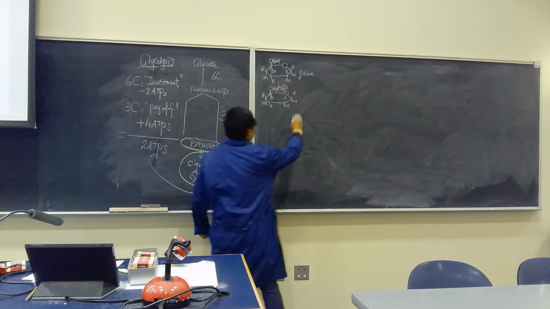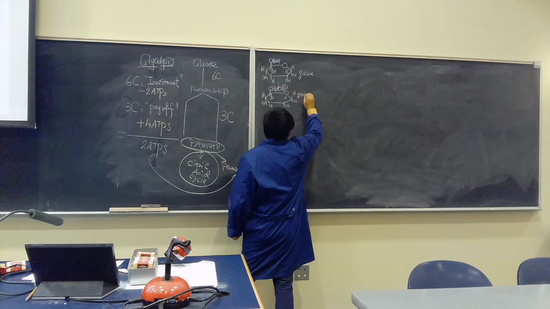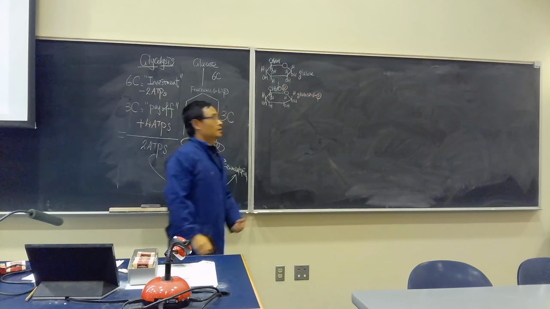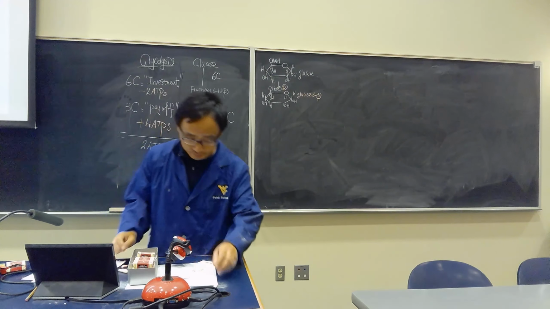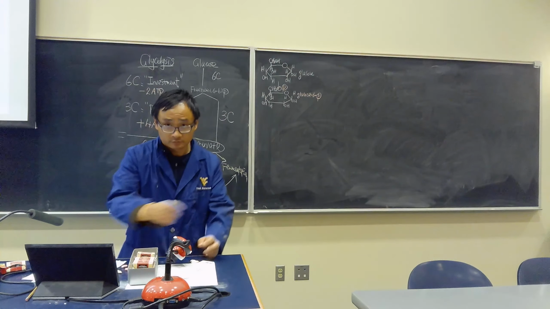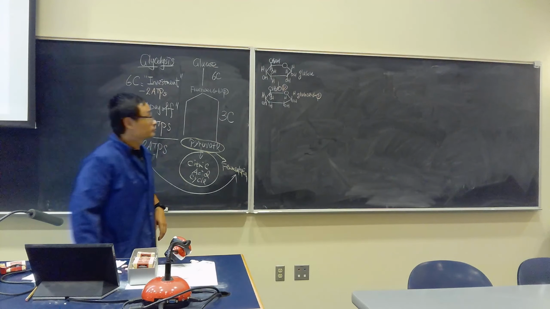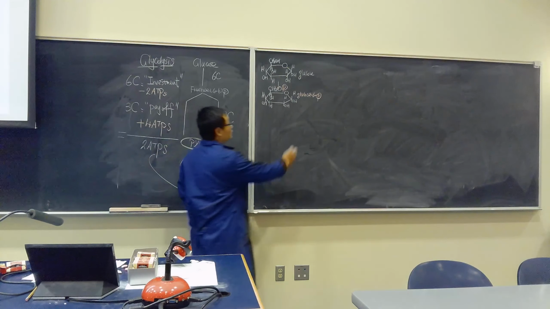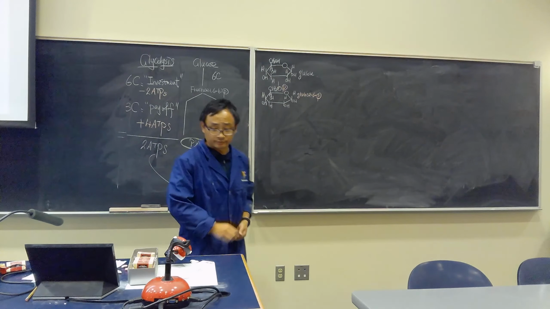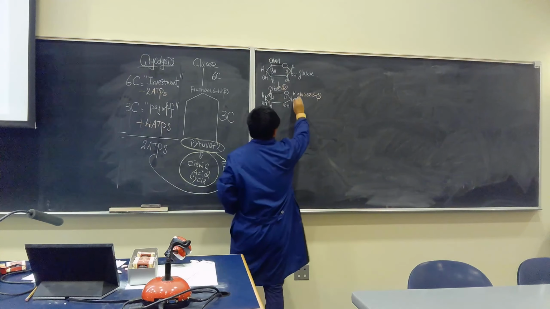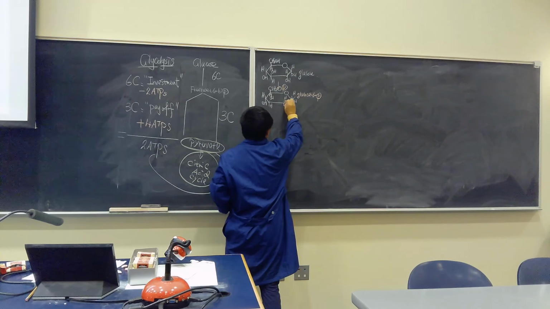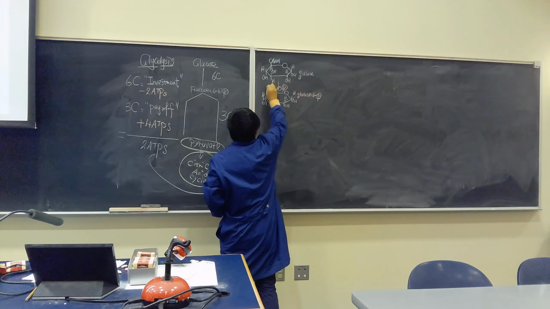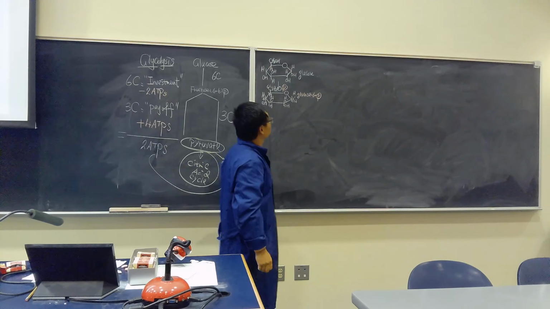This is called glucose 6-phosphate. Okay, lots of topics we could talk about. Number one, review your biochemistry reaction, your organic chemistry. Why is this called glucose 6-phosphate? How do we label it? Carbon number 1, carbon number 2, carbon number 3, carbon number 4, carbon number 5, and carbon number 6. That's why it's called glucose 6-phosphate.